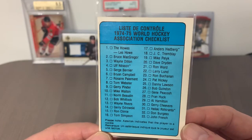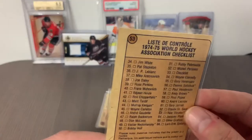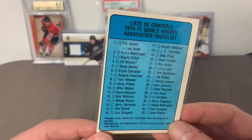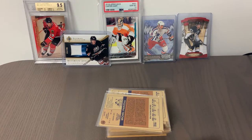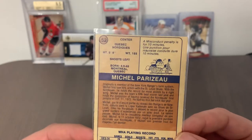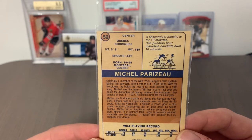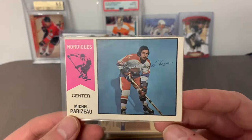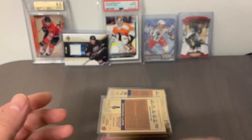Card number 53 is the checklist — a 66-card checklist for cards one to 33. The back is clean but the card is noticeably off-centered, which will affect its grade. I do feel, though, that for the archival of the hobby and for the broader collector base, if cards from this vintage still exist in such a great, clean, crisp, sharp state, there is a play to be made in preserving the history of these cards by having them graded — whether they come in at a six or a five, I'm not too fussed about the final grades.